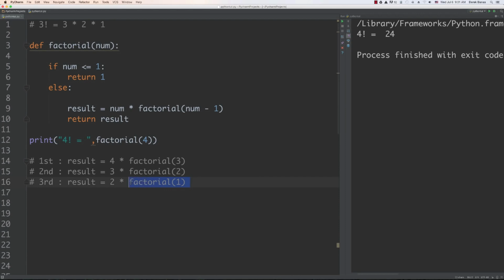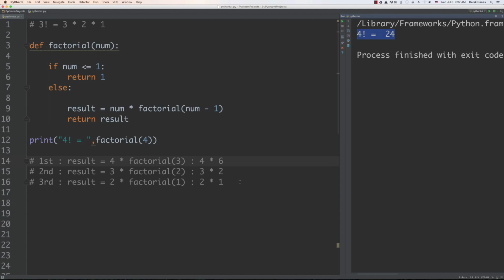Now what happens when the function factorial is passed 1? It returns a value of 1. So this comes out to being equal to 2 times 1. So where does this go? That jumps right up here and goes in that place. So what does this mean? Well, this is going to become 3 times, and what's 2 times 1? This right here, 2. All right, and where does this go? This goes right here to replace that function, and that's how you get your final result, which is going to be 4 times 6. And that is how you calculate the value of 24.